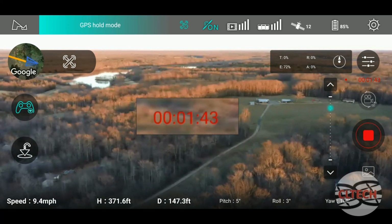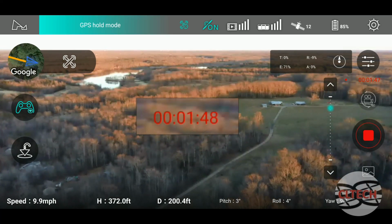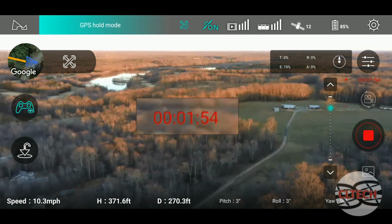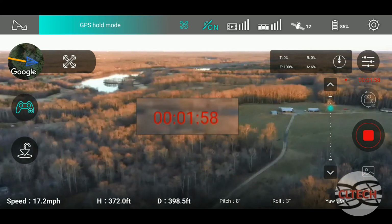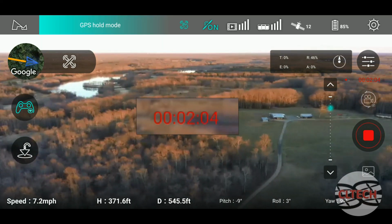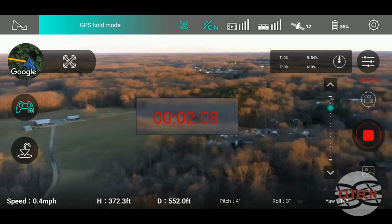And I'm not just doing a hover test, I'm doing a real world type of flight, testing the battery capacity. So I'll push it a little bit, 17 miles an hour. Turn it around and just keep on going.